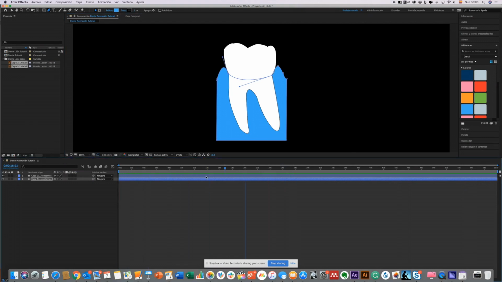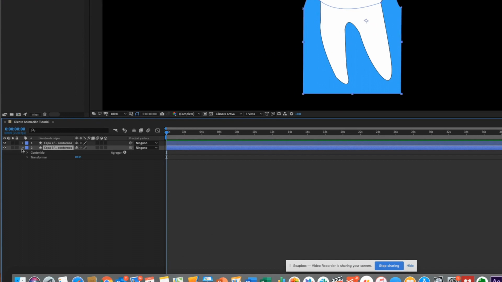So as you can see, this doesn't move. We have the timeline. I'm going back and forth and it doesn't move. If I press the space bar, you see that it doesn't move. It's not animated yet, but I'm going to create an animation. We're going to create a recession.